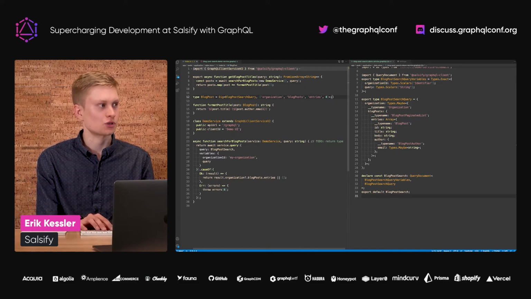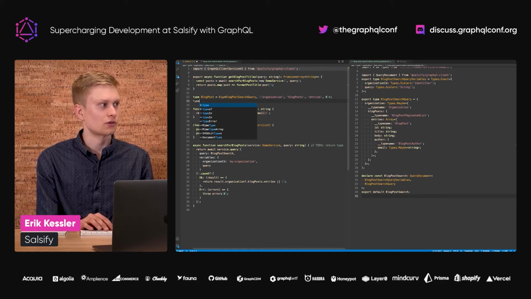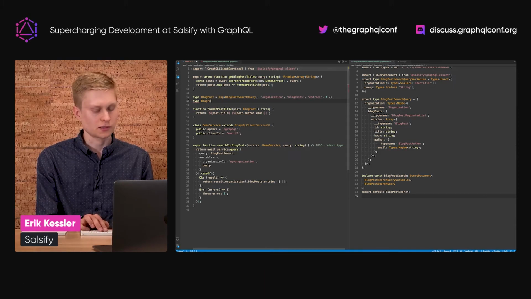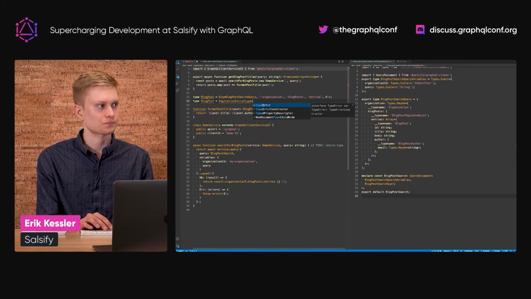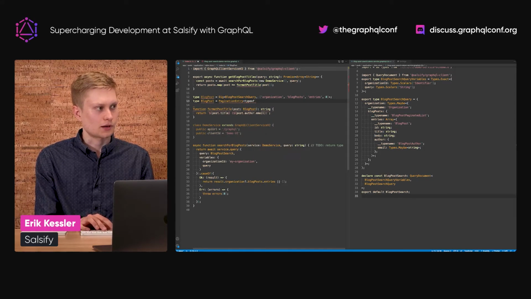And then the last thing I want to show you is we can, again, rely on our conventions to reduce this type a little bit. So I want to write a second version of this type where I use a paginated entry helper type that we've written. So now I don't need to write out all that extra boilerplate.